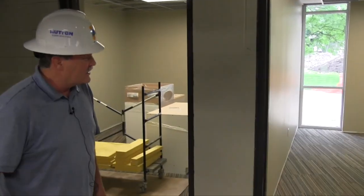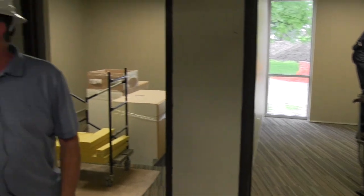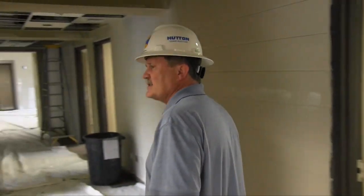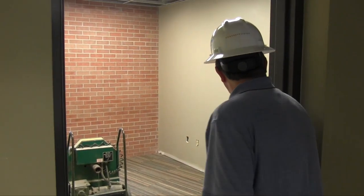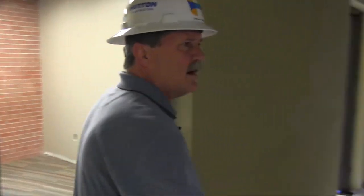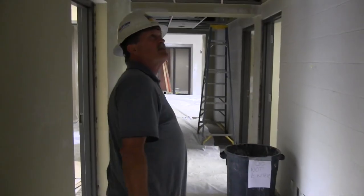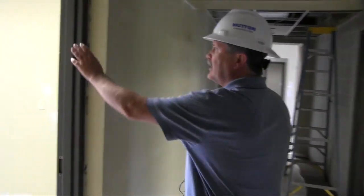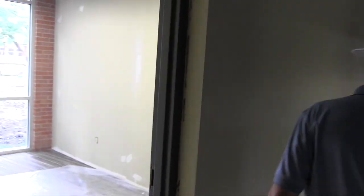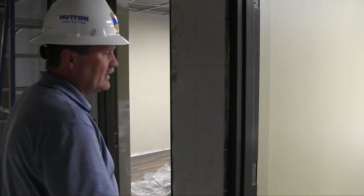And here we are. You can see there's carpet on the floors. There's an initial coat of paint. Actually, it looks like a second coat of paint's also in here. I can tell by looking. Some touch up, but for the most part, paint's down, carpet's down, ceiling tile has yet to be put in, but all new glass is inside. And I can tell you the air conditioning is on. I can feel it. So a lot has happened.